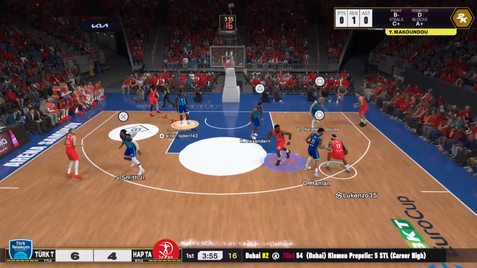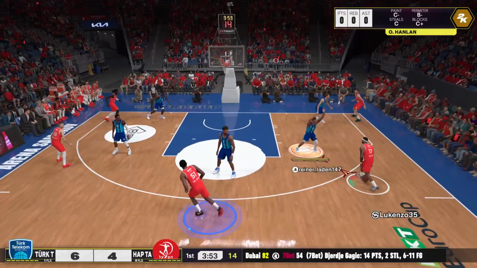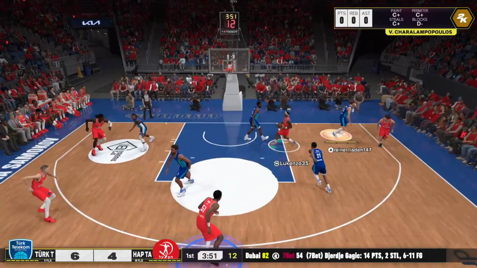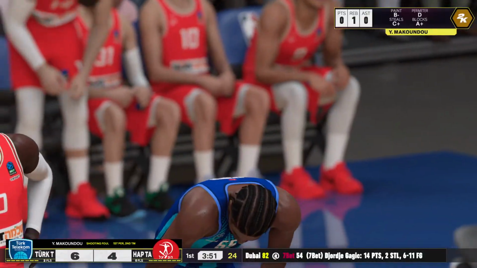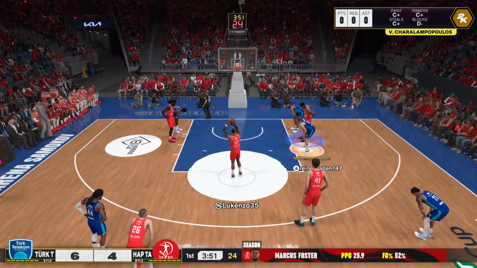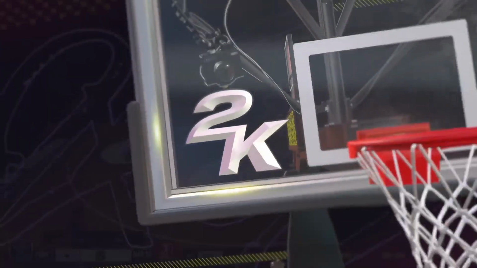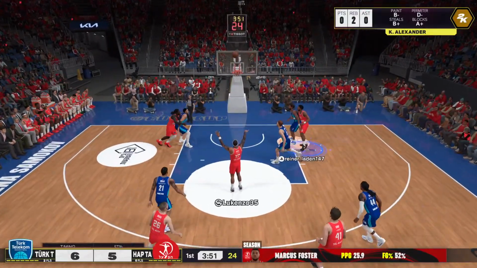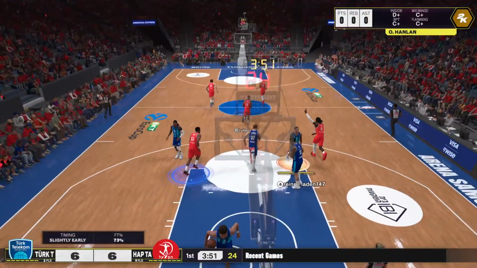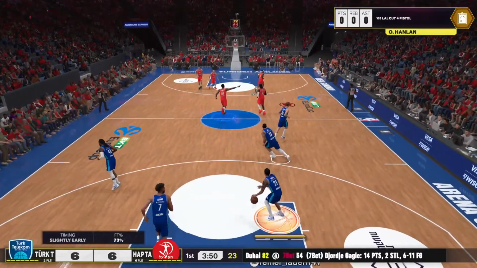Here's Foster. Driving in. Ooh, went in there strong and tried to power it down. But he drew the contact, and he'll head to the line. You know, you don't like the foul, but if the alternative is giving up a dunk, it's an easy choice to make. I think it sets a tone for your defense around the rim. Make them earn it.